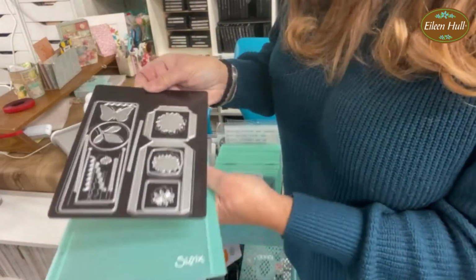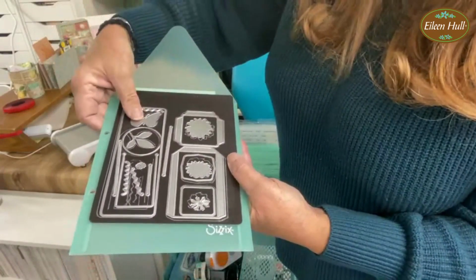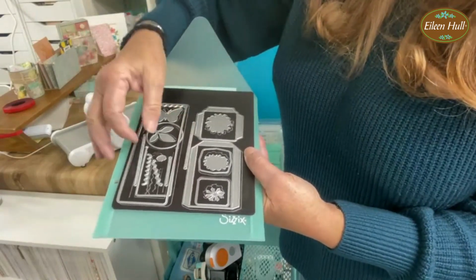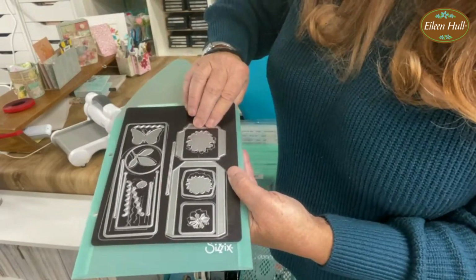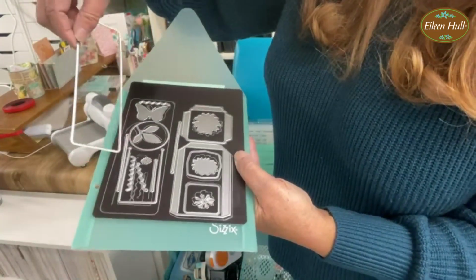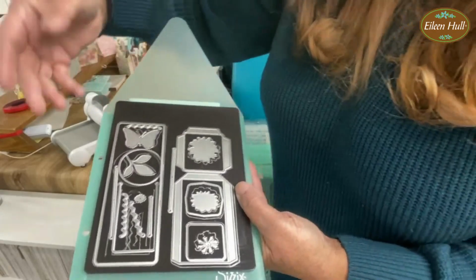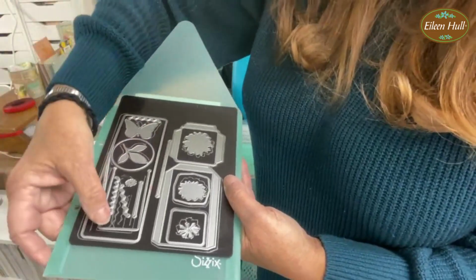Anyway, one of the tips that I have found works really well for me, because there are a lot of little pieces in this one, and I like having them, but I'm never sure if I'm putting them back in the right place. Sometimes I wind up with two of them. Like this one I found on the floor somewhere, so I must have opened another set because I couldn't find it, but I've got two of these. This is called bookmark pockets and flowers, I think. So what I've done is I went around the area with a white gel pen, or I think it was a chalk pen, and then I know what is supposed to sit where. And if there's something missing, I'll see it. I'm probably not going to go through my garbage can, but I'll see it. It drives me crazy. It doesn't happen that much.